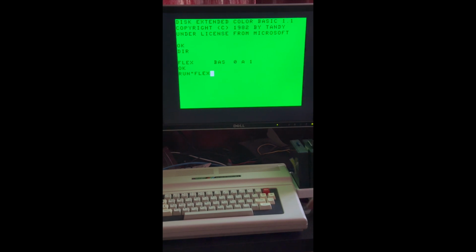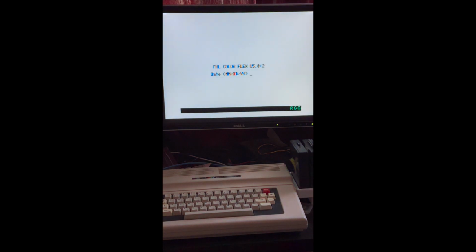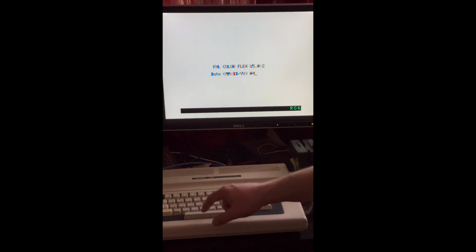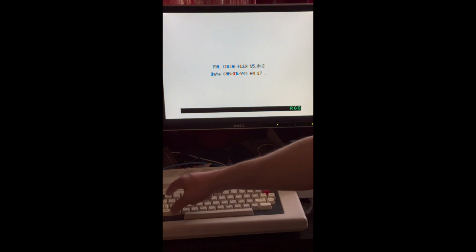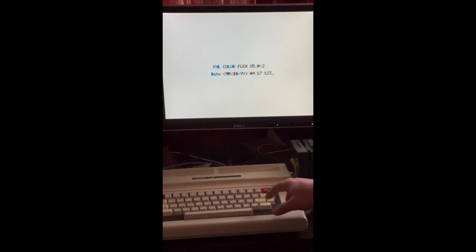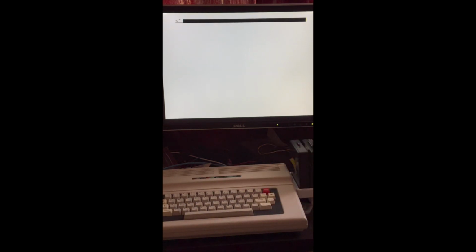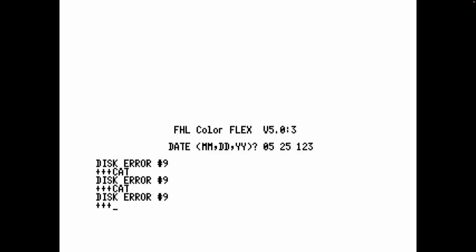So this is another attempt that I made on real hardware that shows yet a different failure mode. Enter the date, and then after this, it just kind of goes crazy. Yeah, that's not working. In order to get this working, I had to go through a whole process of restoring the disk images to the proper formatting so that they actually work.